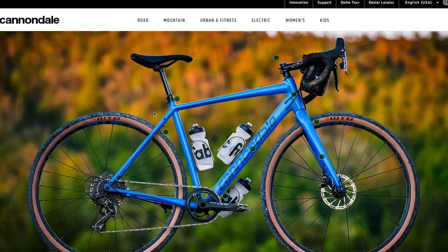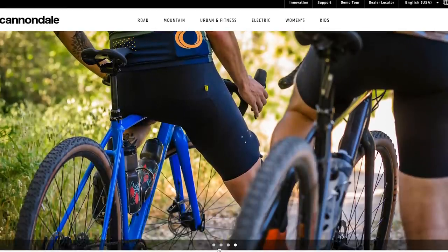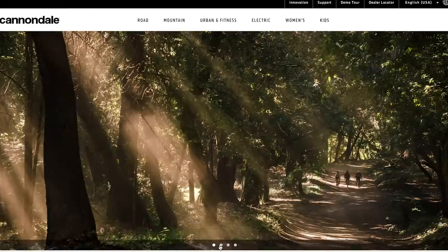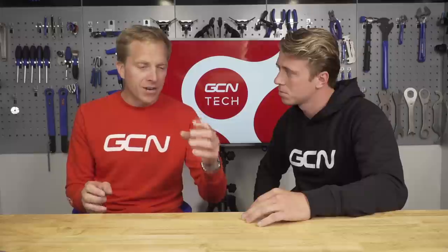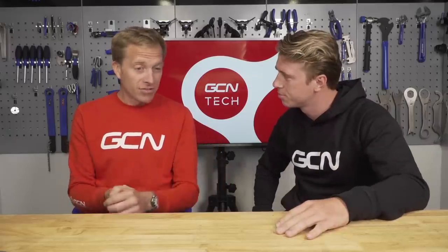As expected, this bike has loads and loads of mounts. You can mount your bags, your panniers, your mudguards, and they're all really nicely hidden away. You can even mount three bottles. The Apex One even has a dropper seat post, which is super useful. What I really like about that dropper post is that its lever is really neatly hidden away — just where the left-hand brake lever mounts onto the drop.